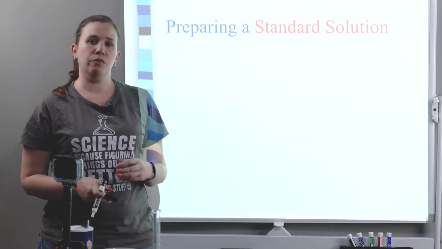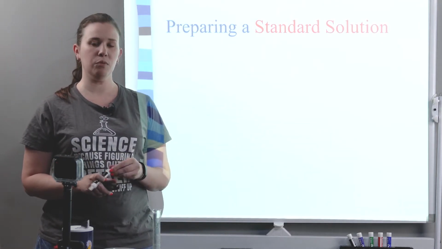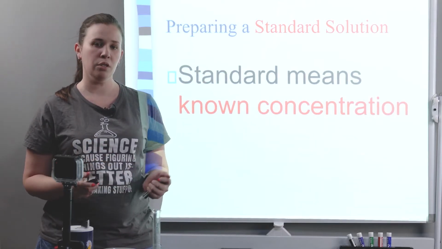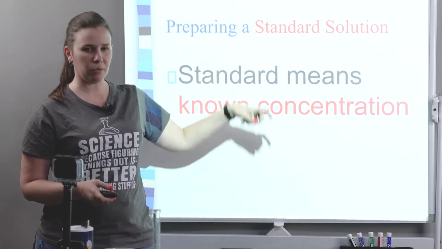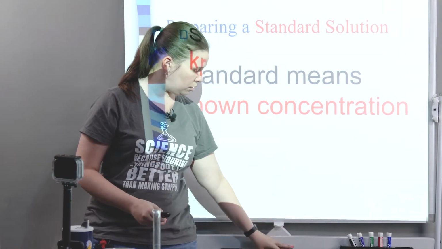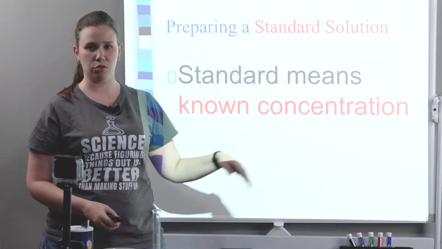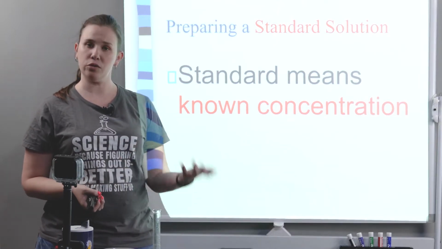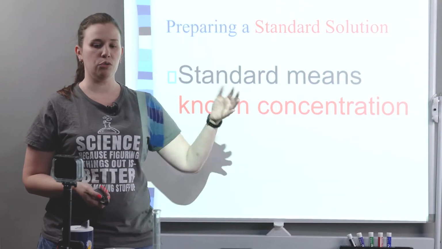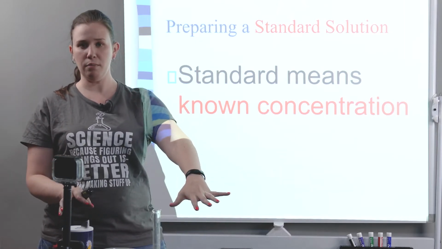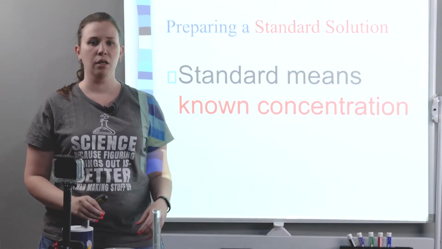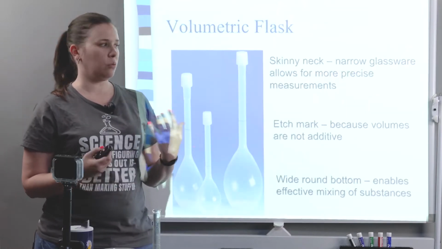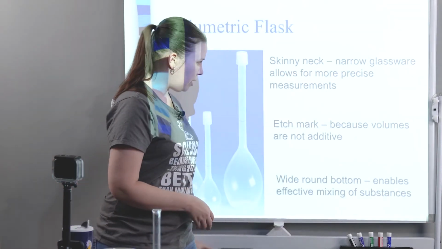This is really useful for creating solutions. Typically, when you make a solution, you want to make sure that you know the concentration of the solution. So there's actually a vocabulary word. Standardized solution means that you know its concentration. So if I asked you to make a standardized solution, I would need to tell you what concentration you're trying to make. Once you are really careful about how you make that, which we're going to go through today, then you know the concentration of your solution. So what tool is used to make a solution?